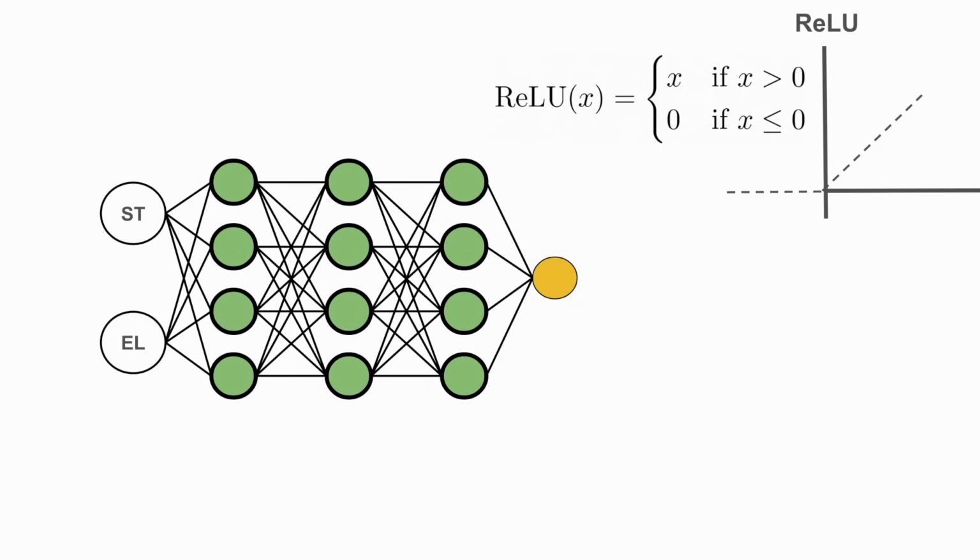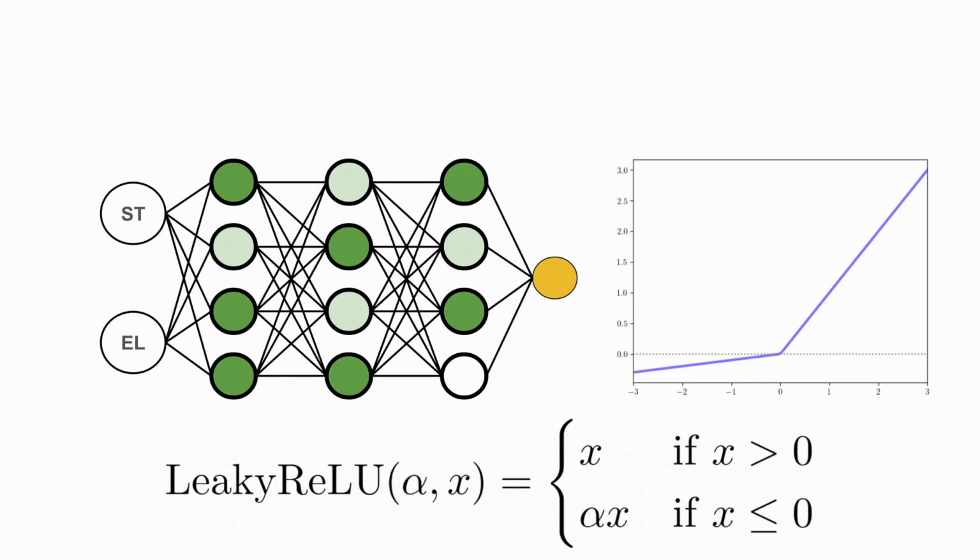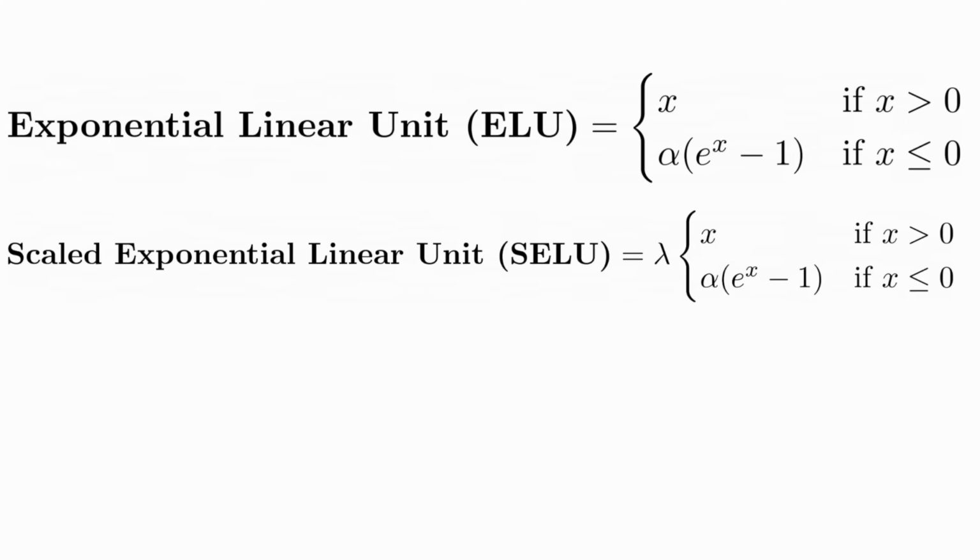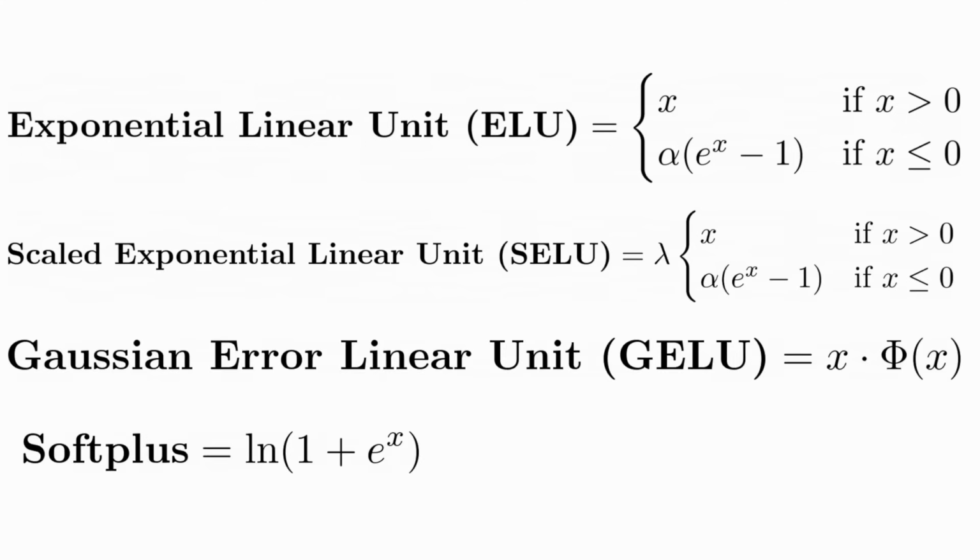Using the ReLU function instead of the sigmoid to generate hidden features is an incredible breakthrough in the development of neural networks. But no function is perfect, and features that have become constantly turned off can never recover as the gradient is exactly zero. With sigmoid and tanh, these were essentially zero, but it was at least possible for them to recover in the long run. With ReLU, this is completely impossible. This motivated the creation of the leaky ReLU function, which isn't exactly zero when the input is negative, just very, very small. Now, there are a ton of functions to choose from, each with their unique set of strengths and caveats.